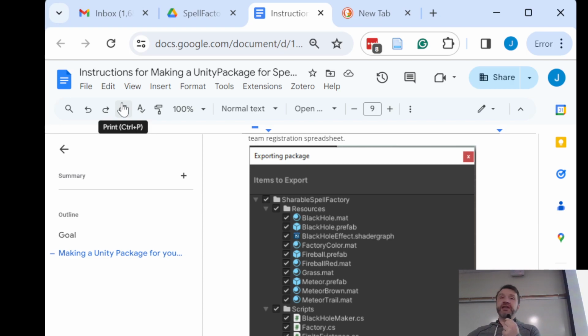In this case, putting things in your own namespace and making sure you're in your own folder space is pretty critical. All right, so you may want to go back and do a light revision. That shouldn't take a whole lot of time. Make a new folder, put your stuff in the new folder, make sure it all runs in like a blank project or something. And that's sort of like the standard, because I'll be pulling these into the Spell Factory project and seeing if they work standalone. So basically, I want to be able to import your package, go into the folder that you've named for your package, find the Spell Factory prefab, and just drag that onto my scene. And it should work.